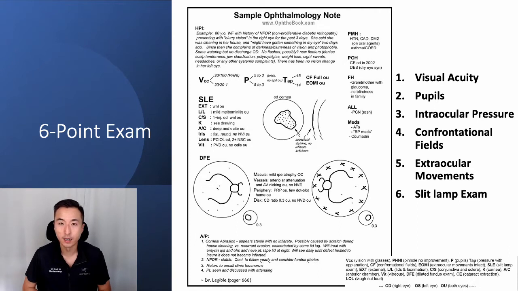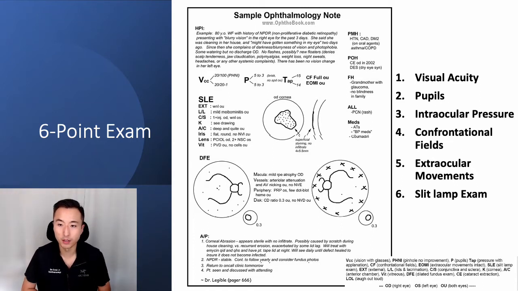And so again, this is a sample ophthalmology note, which you should certainly be familiar with going into your ophthalmology electives, not only for writing your own notes, but being able to understand the notes that have been written by other people when you're seeing these patients in follow-up. This will be a bit different now that a lot of institutions have moved to EMR, but they still roughly follow this similar structure, just because this is the way that most residents and staff understand these pathologies in their mind.